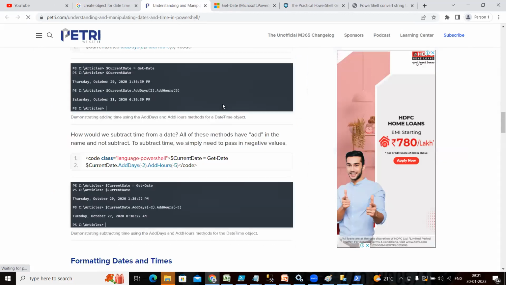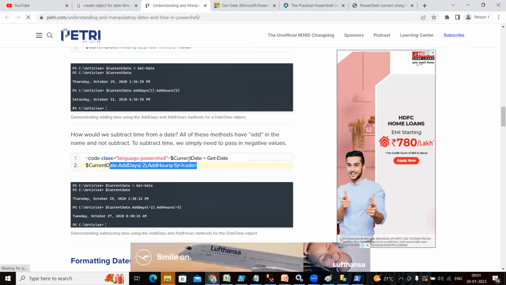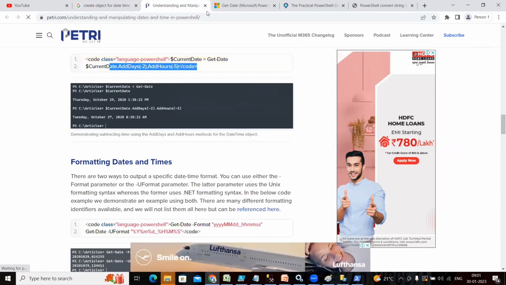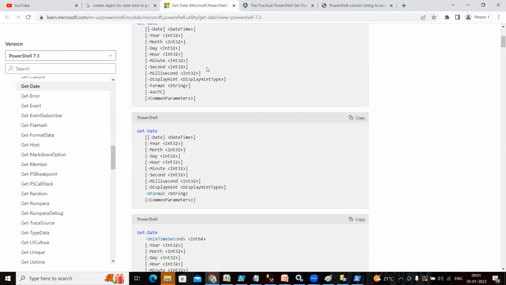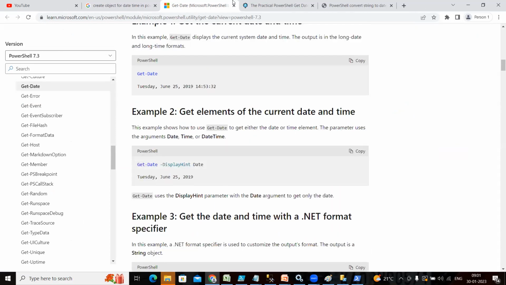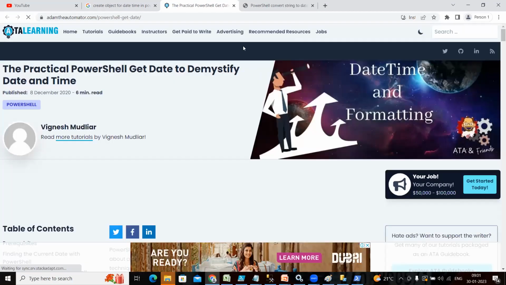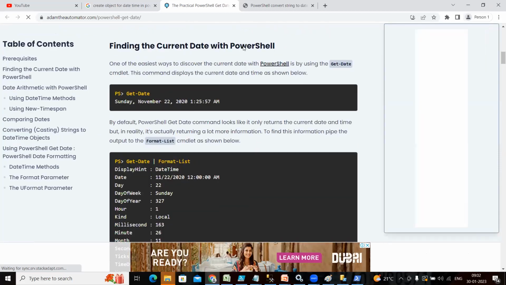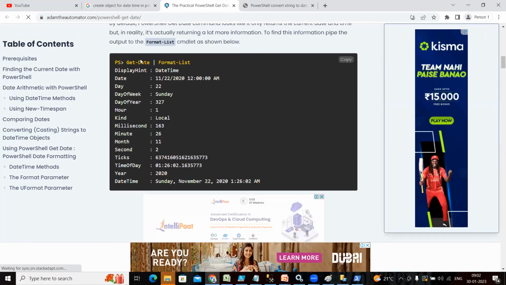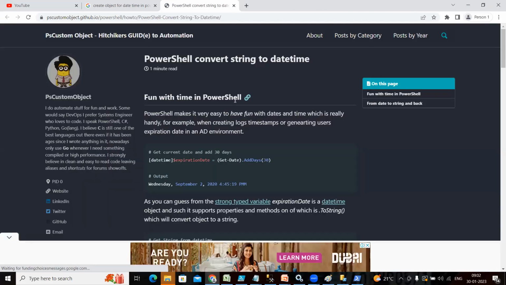I'm checking that class and also here. This is also using Get-Date only. I want to see how to create a New-Object. See here, this is also Get-Date cmdlets only. It is using Get-Date only.